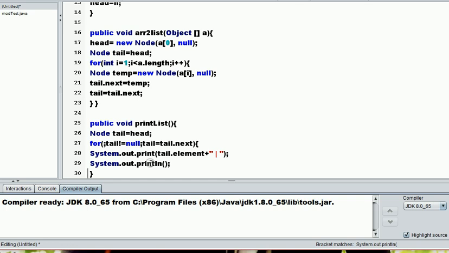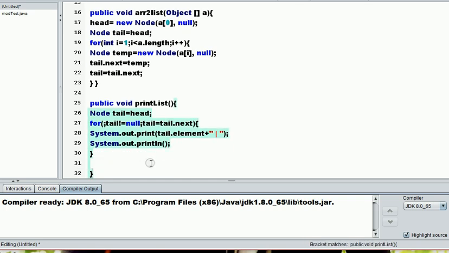Now once the printing is done, I want to end it with something like, it's completely unnecessary, but I'll still do it, which is actually the last element. So let's put it like this.